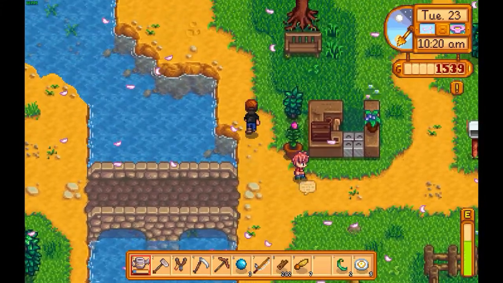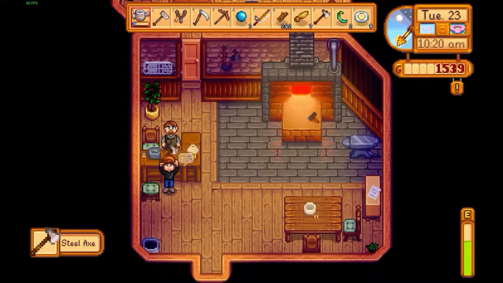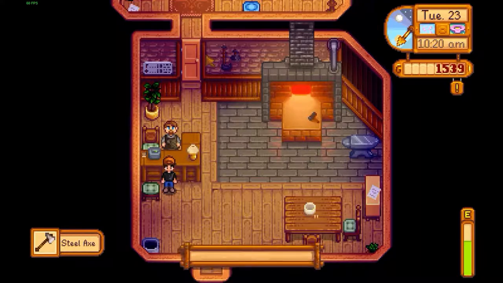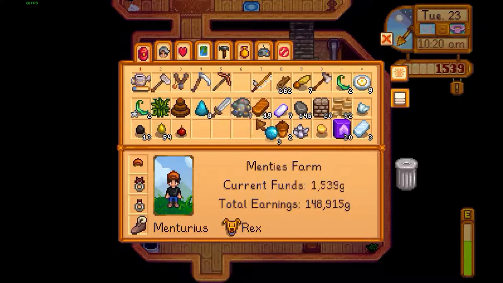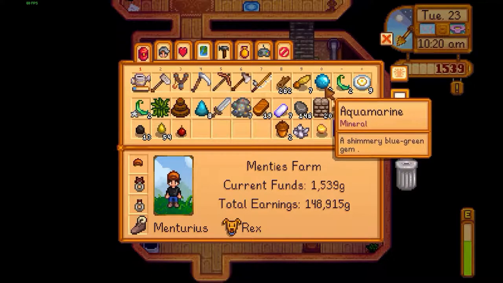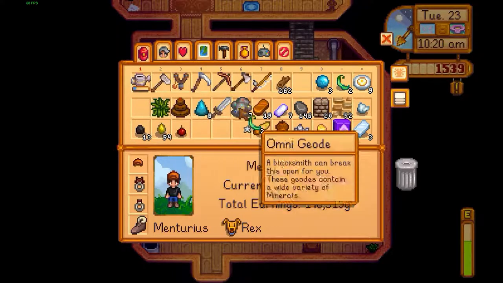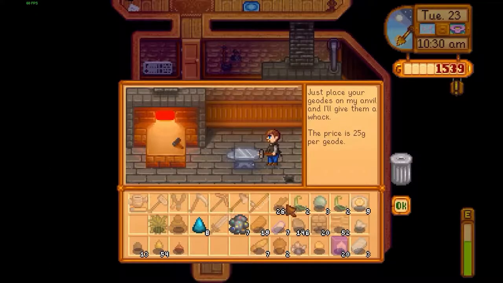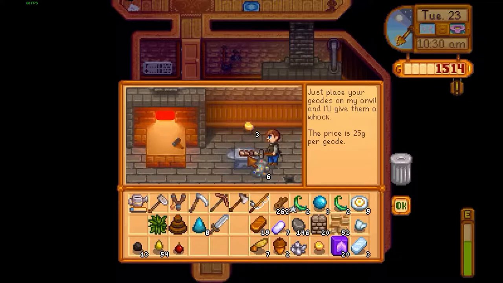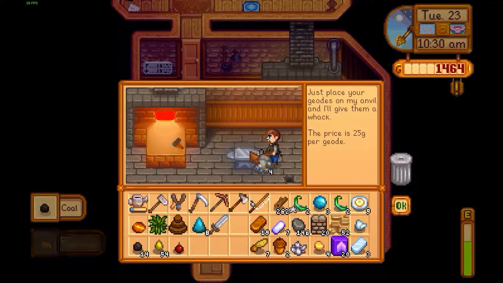Come on, walk on. Get out of my way. There's my steel axe. Where is it here? Put it at the right spot. Now let's water everything. Ooh, there's gold in there. What the hell is that? Tiger's eye. Guess I have to donate that one.